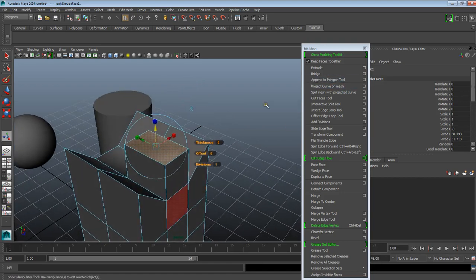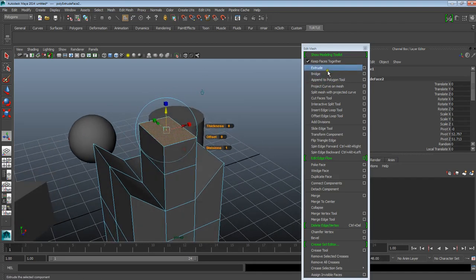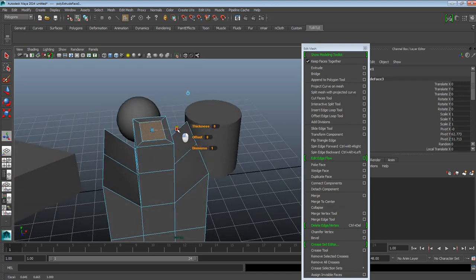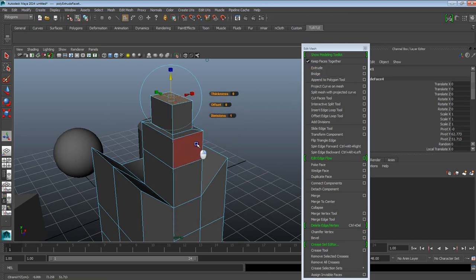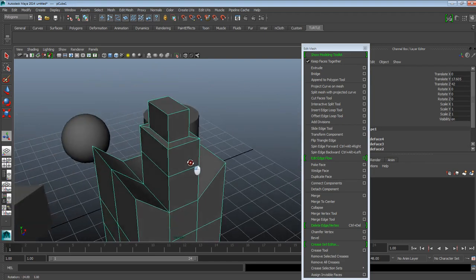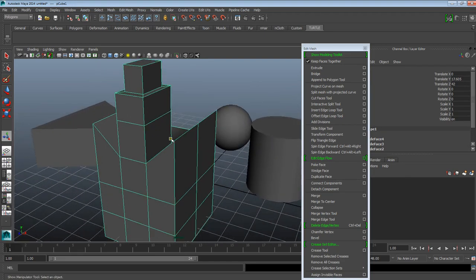Now, with extrusion, you can do two things. One of them is extrude geometry like that. So again, if I wanted to do that, I'll just click on the extrude again, and I can do that. But another thing you can do, notice that you're given not only movement but scale tools. You can also create a little bit of an inset like this, and then extrude one more time to create this type of detail. So that's the extrude tool.